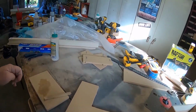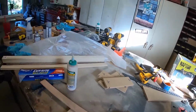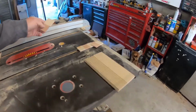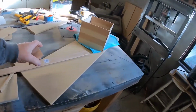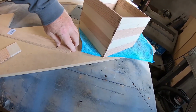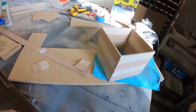I'm going to make the hinges by taking these. Ooh, I got some over here. Taking these and stacking them together and then drilling them out with a 1/4 inch drill bit. And then I'll hand shape them into what looks like a hinge. That should be pretty cool. Wish me luck. This is gonna be hard.